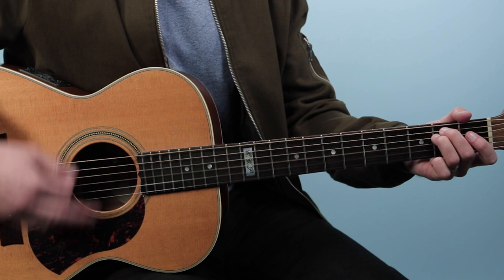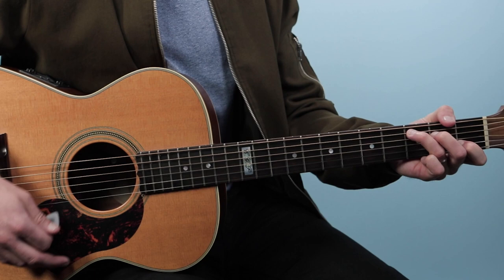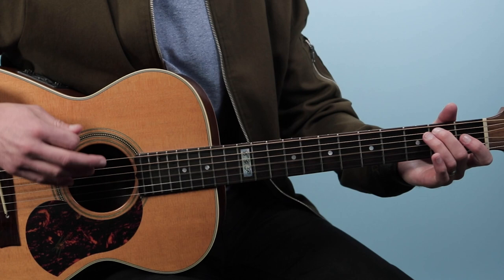Then here we have a little variation. Then we just stay on the C the second time, then we repeat back for the next verse. Same thing.